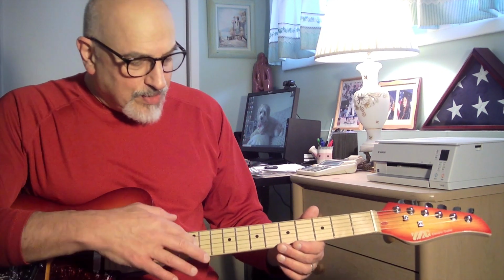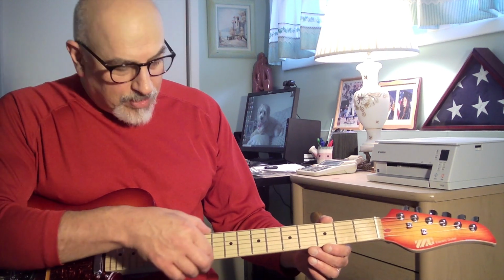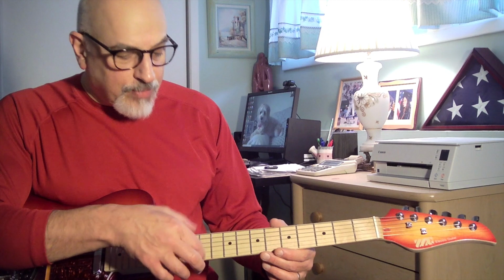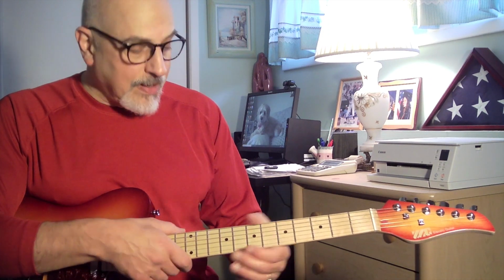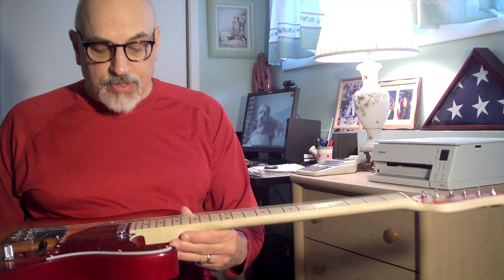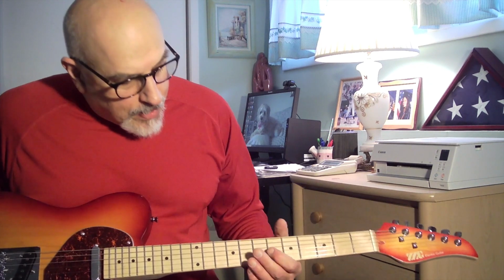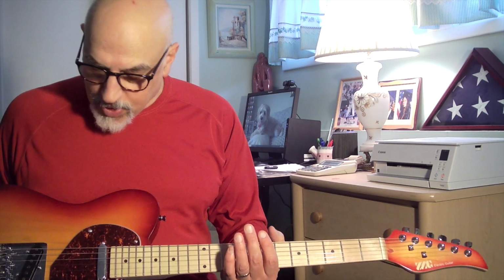The fretboard, again, is maple. It's a multi-piece maple. So it's a layer of maple laid on top of, if this is a maple neck. The frets are probably, I don't know, they don't look like medium jumbo. They look fairly small. I don't know what they would be described as. The fret height seems to be okay on the guitar. There was no noticeable buzzing on the strings.